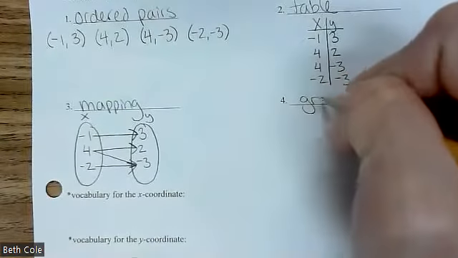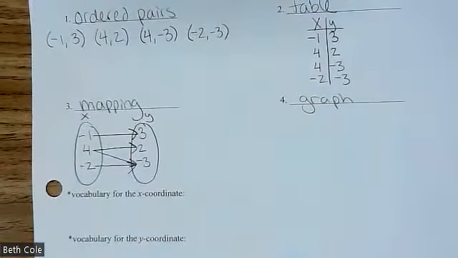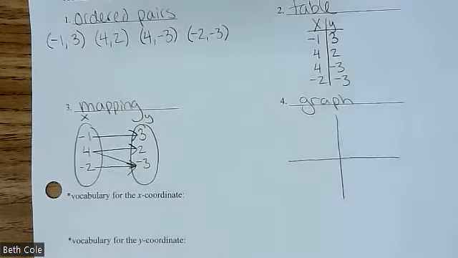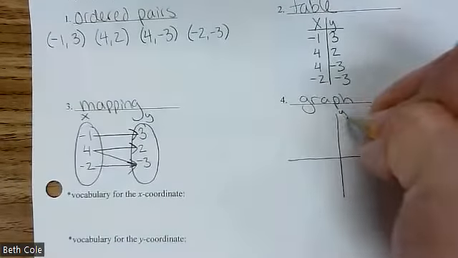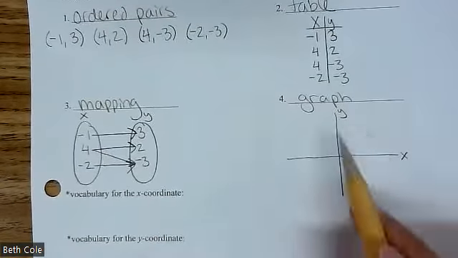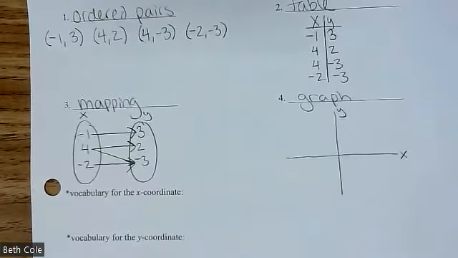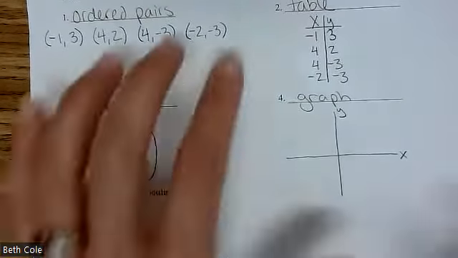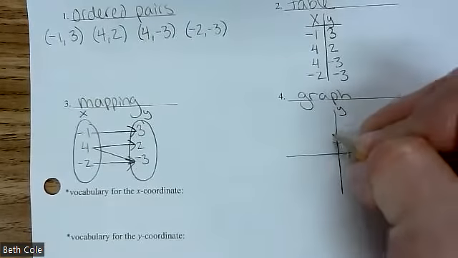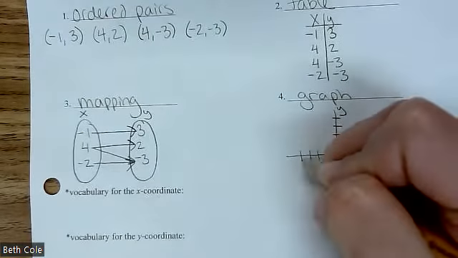And then the last way you can represent this is with a graph. So what you're going to do is draw your coordinate plane. And I think you should label your x and y axis. This way is x, this way is y. Just label it every time so you don't mix it up. And then we're going to just plot these 4 points. So draw yourself some tick marks. I picked small numbers so you won't have to go very far.